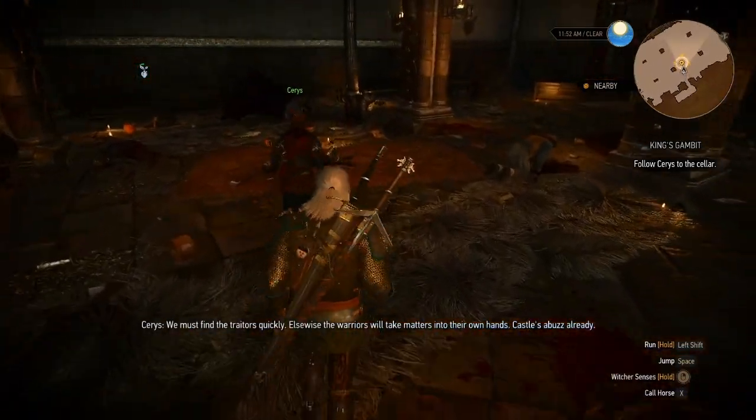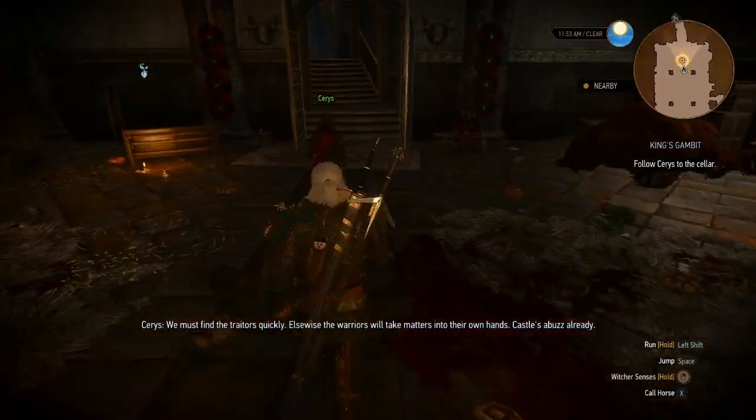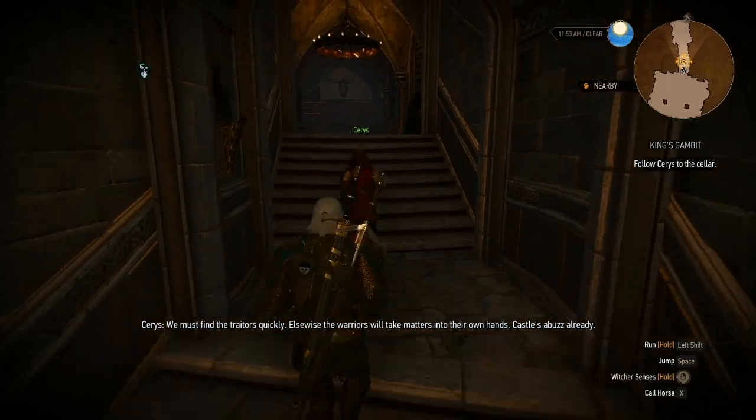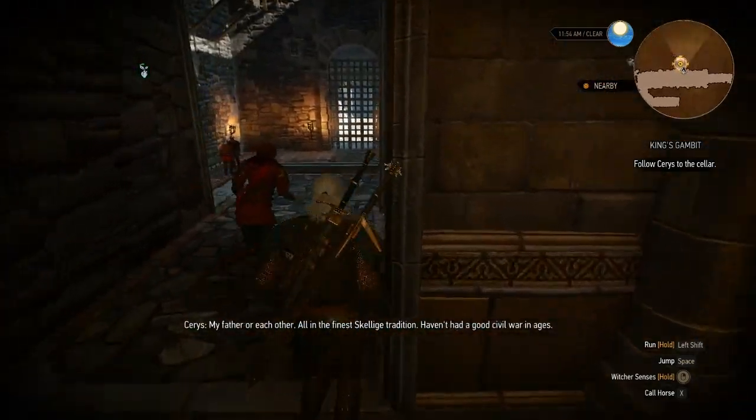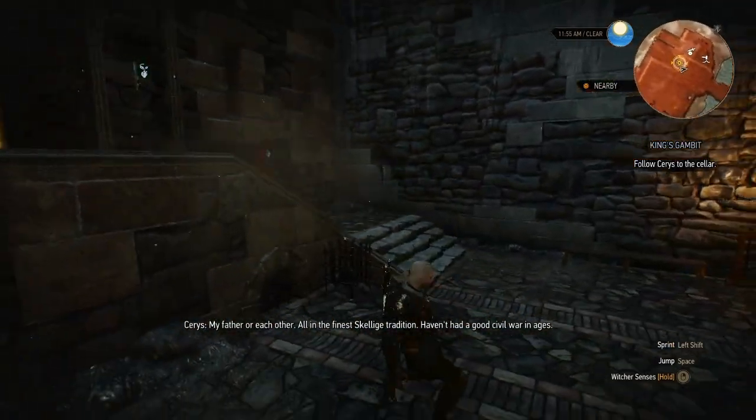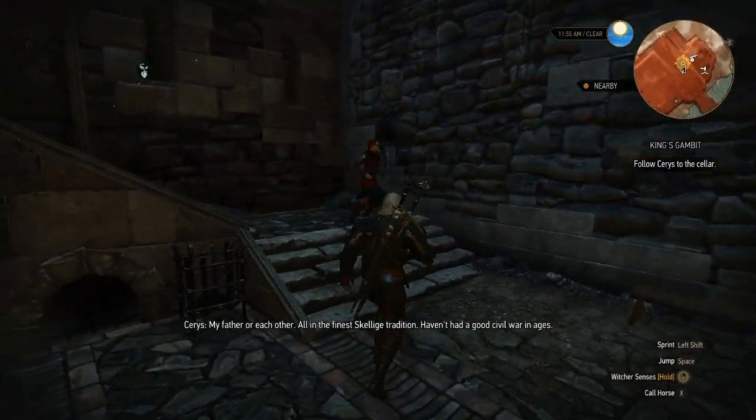We must find the traitors quickly. Elsewise, the warriors will take matters into their own hands. The castle's abuzz already. Think they'd attack Krak openly? My father or each other. All in the finest Skellige tradition. Haven't had a good civil war in ages.